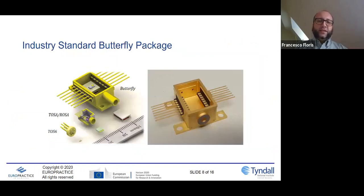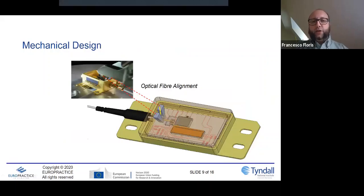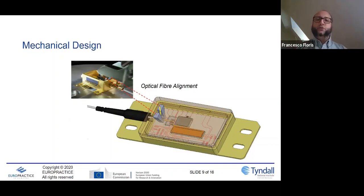Since we are dealing with packaging, we have to work within standards. We need to manage the packages, manage the external boxes, and place all our devices correctly inside them. The standard in this case is the so-called butterfly package. This is important because we can use clamps to grab the fiber or other devices and place them properly inside the external box, ensuring the final result is the best obtainable with this technique.